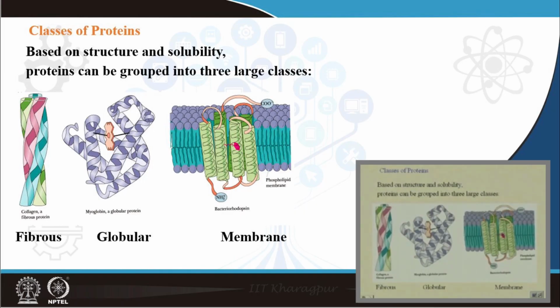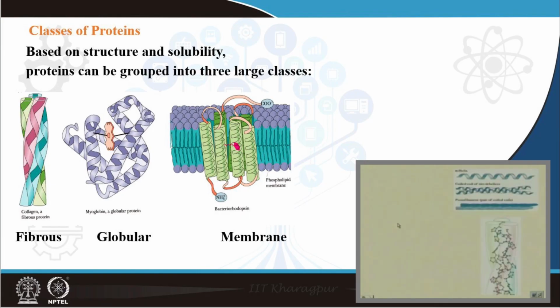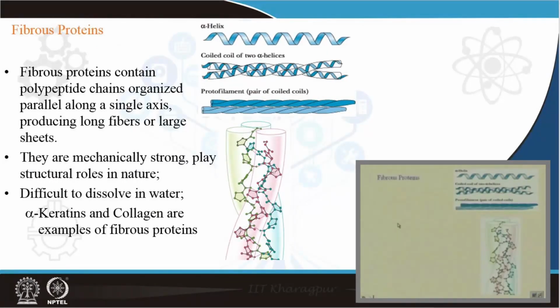There is another class of proteins that are fibrous proteins. From the name, you can figure out what the construction of it is going to be. They are more or less fibers, okay? And they are adapted to give strength to the structure of the protein. So what we have in fibrous proteins, as you can see here, if you have a single alpha helix, you can have a coiled coil of two helices. Or you could have what is called a triple helix, as you have in this case. So the interactions here would result in what is called a fiber.